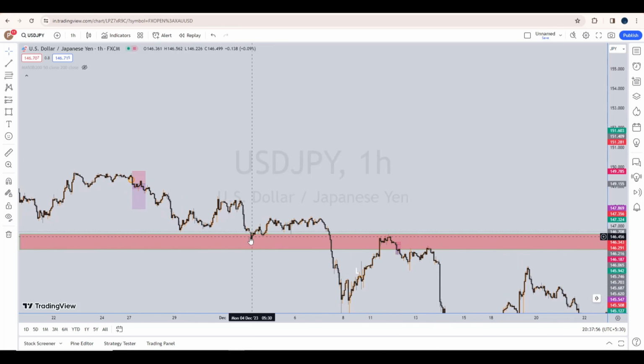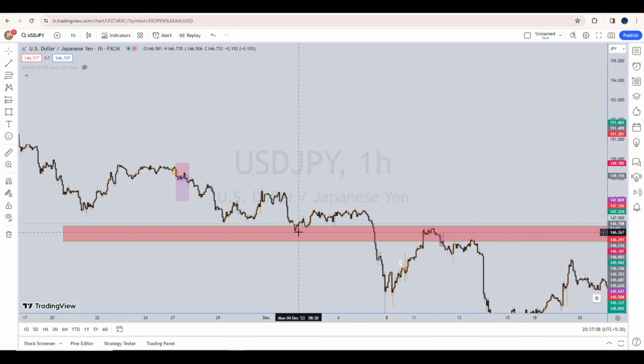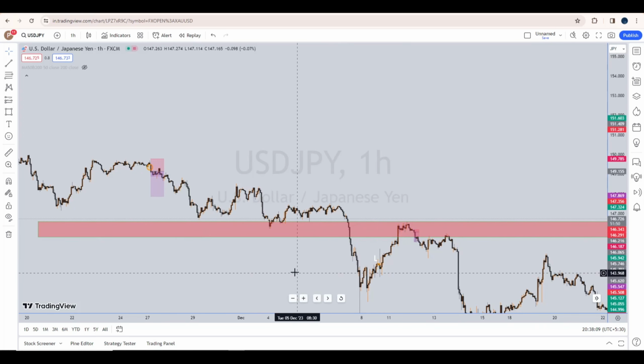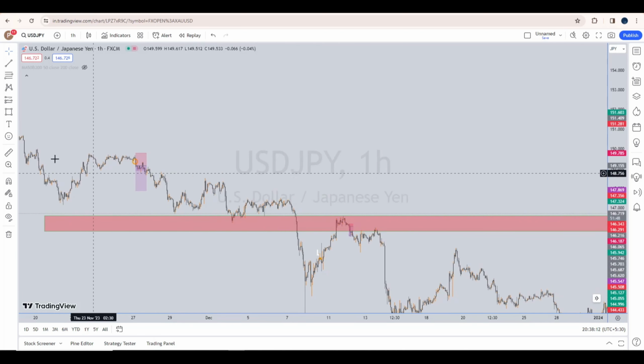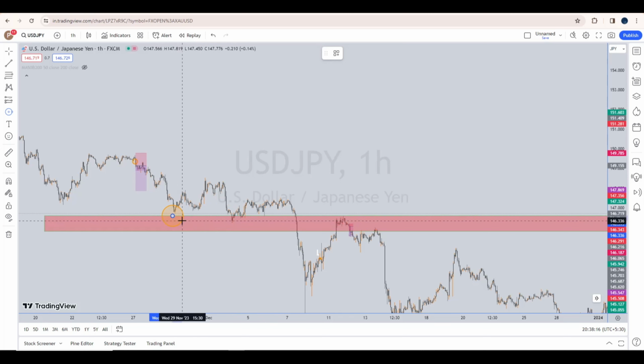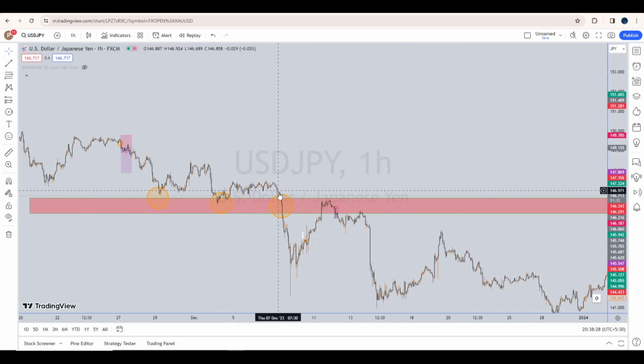And what is a support zone? As you can see right here, a support zone is a zone where, suppose for a product, if the demand of the product rises in the market, its price will also rise up. As you can see here, the price has made contacts over here. On the chart, first price was taking support from here, second time it took support over here, third time it broke the support. So we call it a breakdown.